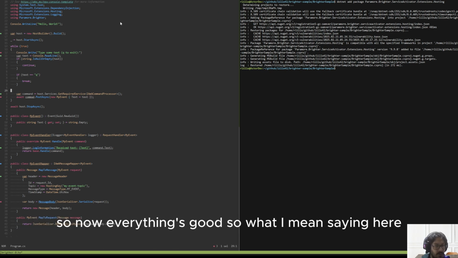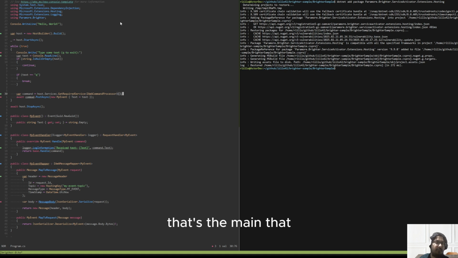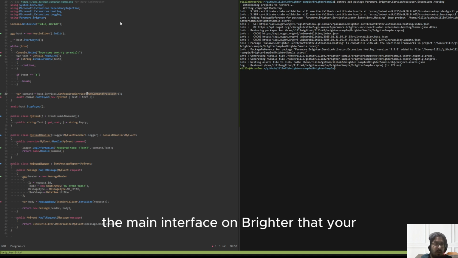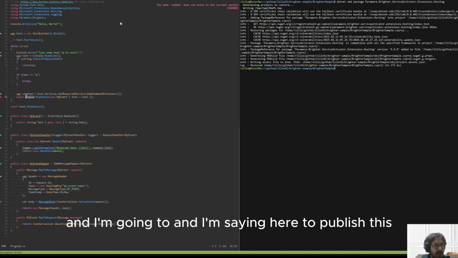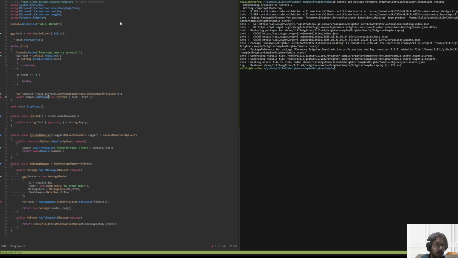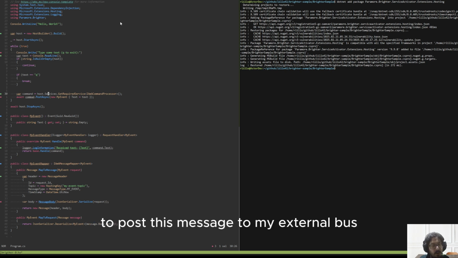So now everything's good. What I'm saying here is that I'm getting my command processor. That's the main interface on Brighter that you as a user are going to use. And I'm saying here to use this command to post this message to my external bus.